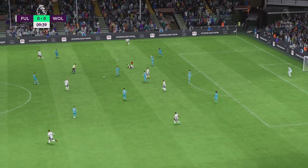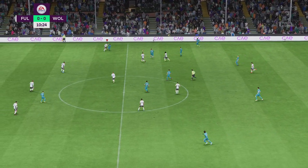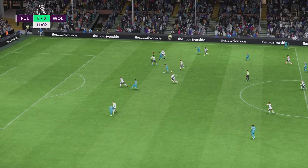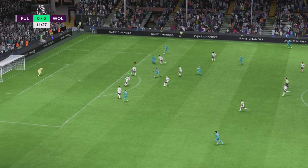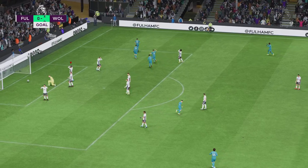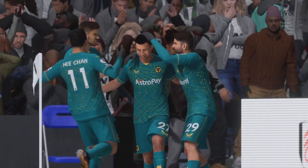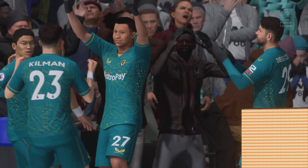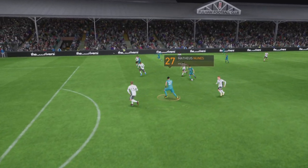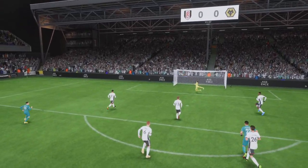Dangerous-looking attack. Now they stop them in their tracks. And Wolves in a position of menace. Oh, it might be. There it is — the opening goal of this match. And what a start they've made. I have to say, this is a really good goal. Just watch his technique here. He just hits through the back of the ball with such power. There's no stopping that.